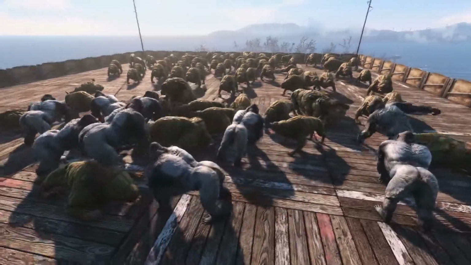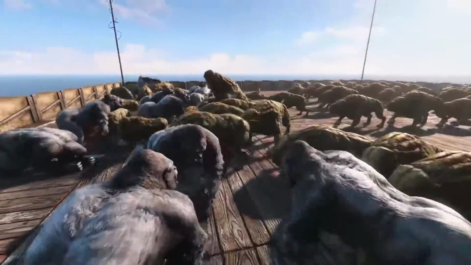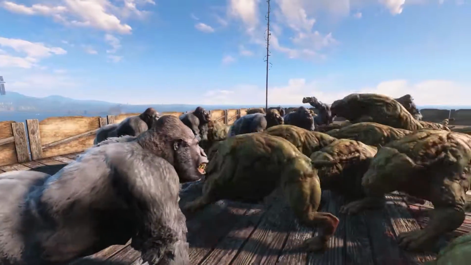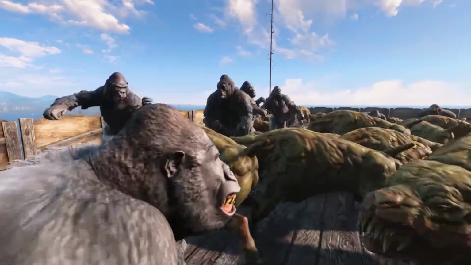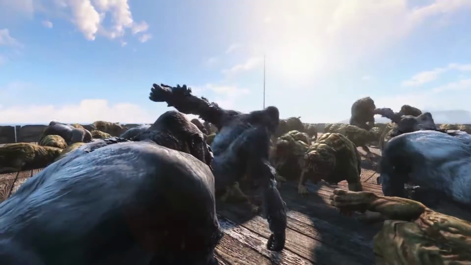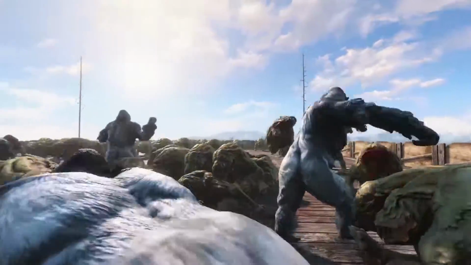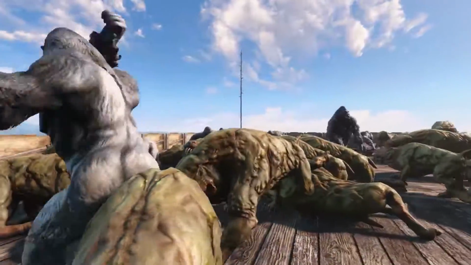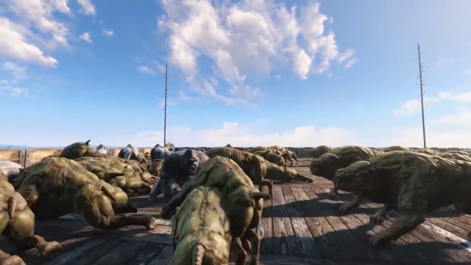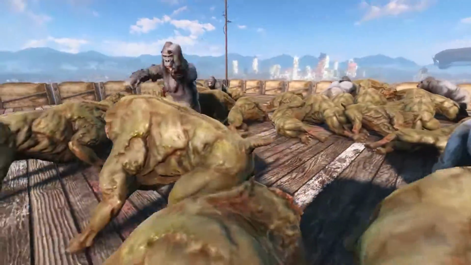Right away you see a problem for the mutant hounds. A large number are just hanging back and not attacking. Now that's an engine limitation. I don't think there's anything I can do about that. The gorillas also, since they were spawned on the side of the arena, are kind of holding a little gorilla wall here so that they can't be surrounded. So between those 2 factors, they're actually doing pretty well, even though I've doubled the number of mutant hounds.